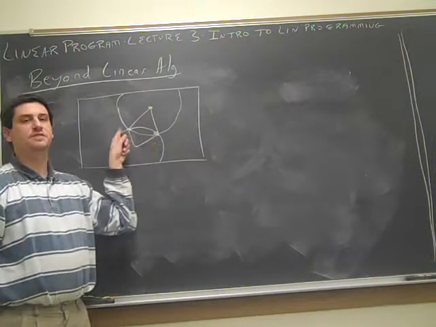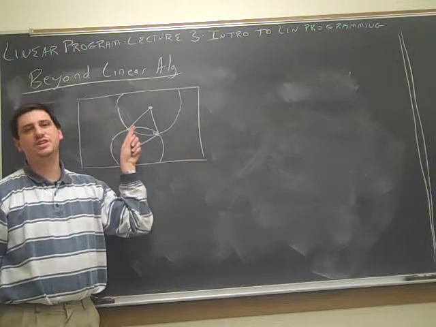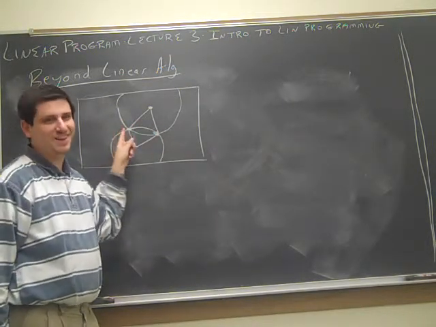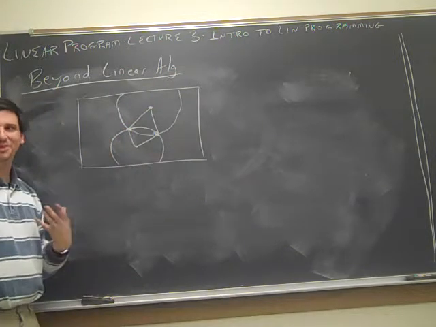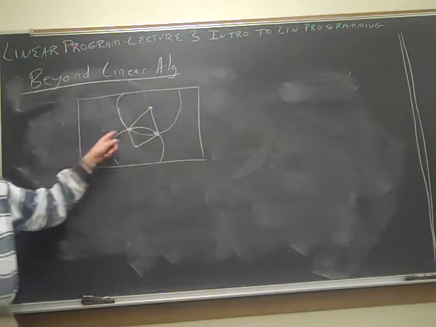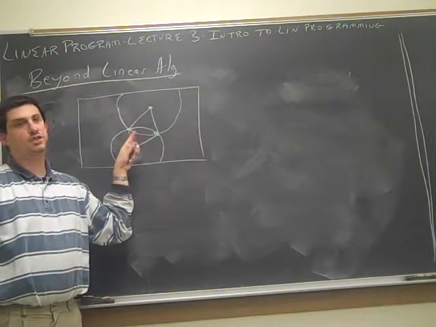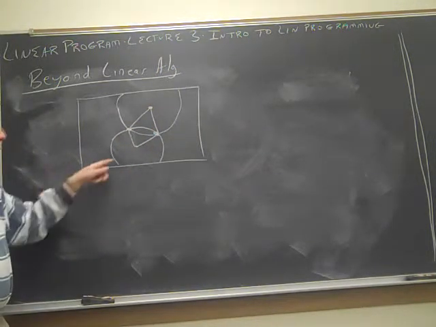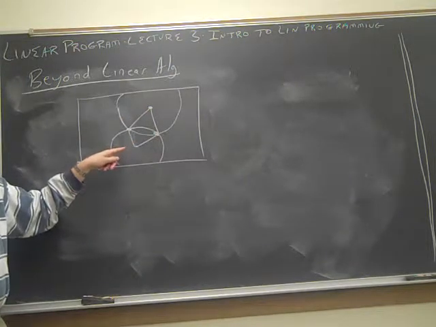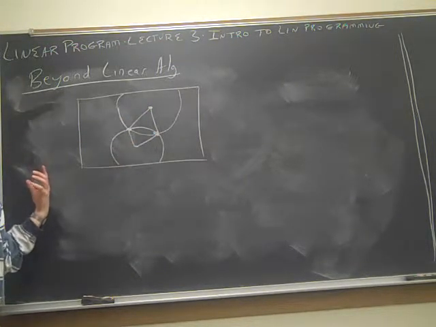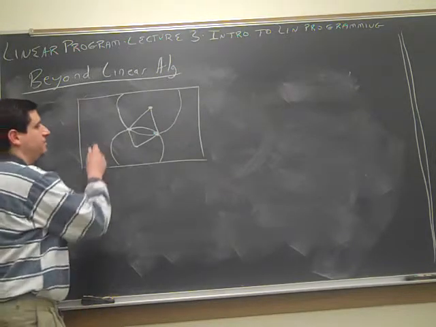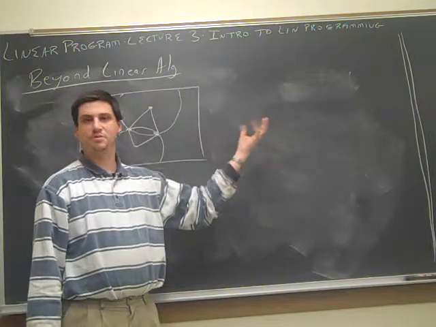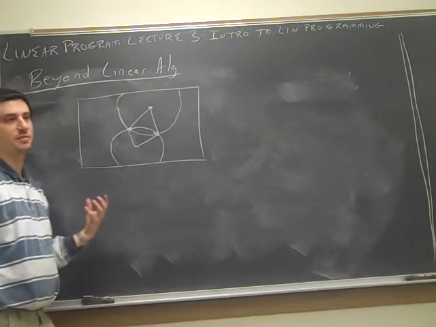Now, if these places are very far apart, probably we can guess, okay, given that I was in Massachusetts 2 hours ago, I'm probably not in California right now, and we could probably figure out where we are. But if the distances happen to be very close, and we've turned off the GPS for a little bit, then we're not so sure. So two data points is not quite enough to determine where we are. So what would we need? A third. And in fact, if there are some errors or uncertainties in the measurements, then you can use the method of least squares to try to predict where you should be and to clean things up.